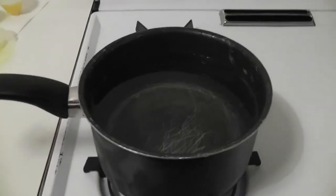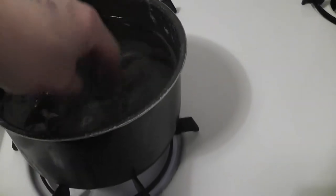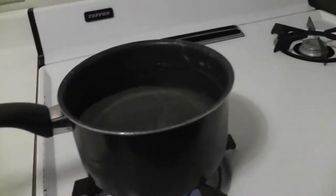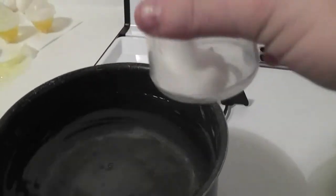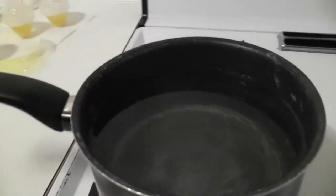Okay, what I've started doing, obviously, is boiling water. See, it's not too hot right now. I'm not going to eat that. I might make Bethany eat it, but I got it on high, as you can tell. Bethany showed me a secret the other day about how to make water boil faster. Pour some salt in it. So here we go. Oh my gosh, that was a lot of salt. It'll just make it boil faster. So I'm not going to sit here and bore you guys with water boiling. It'll probably be like paint drying.